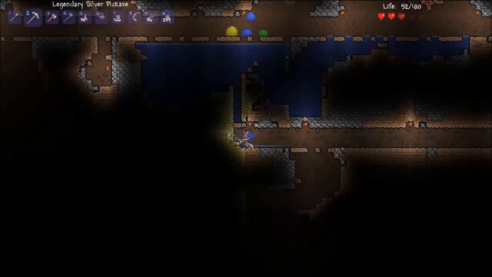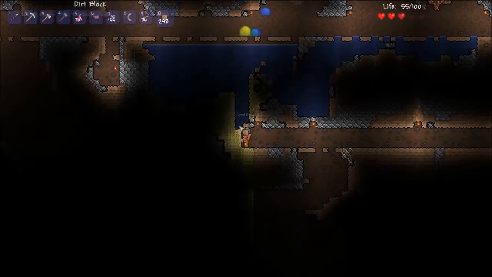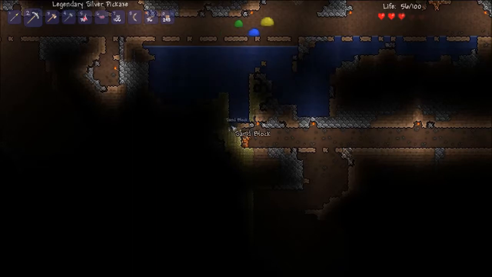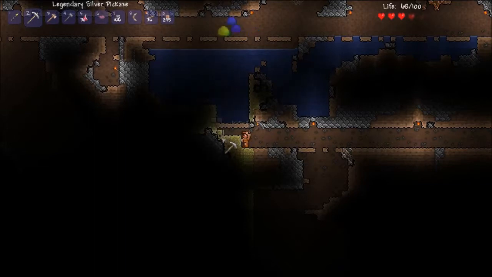So, what you have to do if you encounter some is make sure that if you don't want to drown, you can place replacement blocks in the ceiling above you, otherwise it's going to get messy.